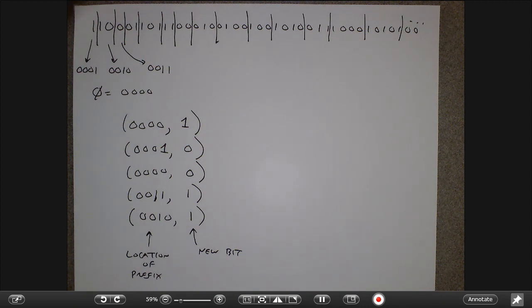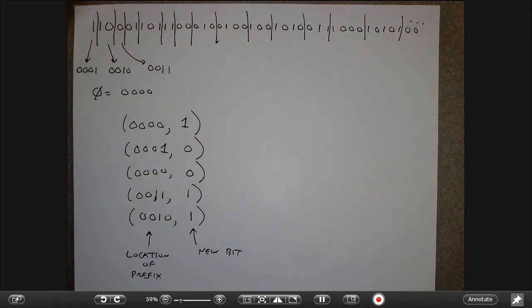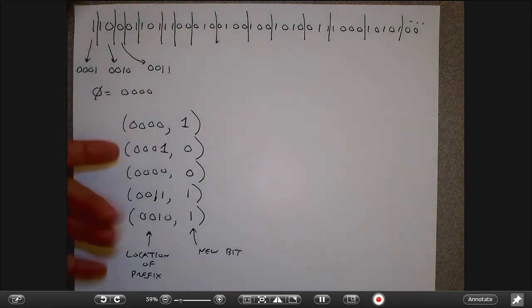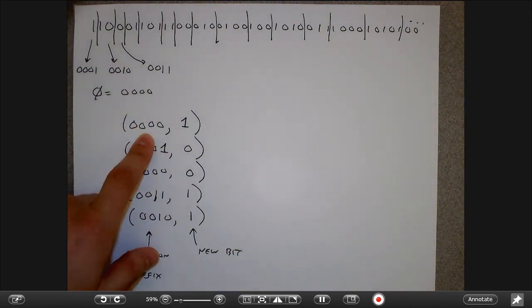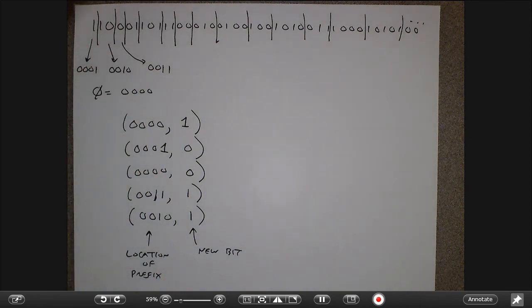So for an image, this string is extremely long, and it turns out that as I go further down the string, these prefixes are pretty short compared to how far I am into the string, right? So basically, for a short code like this, it seems like I'm using more bits. I'm using here 5 bits to describe this 1 and 5 bits to describe this 1, 0. It takes a long, long string before you start to see this actually pay off. But when it does, it pays off in a big way.